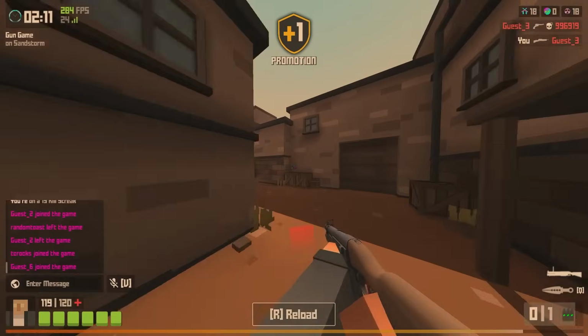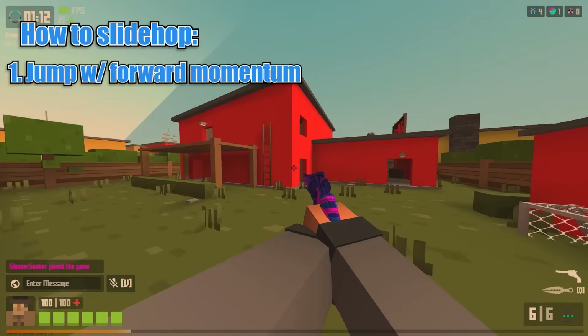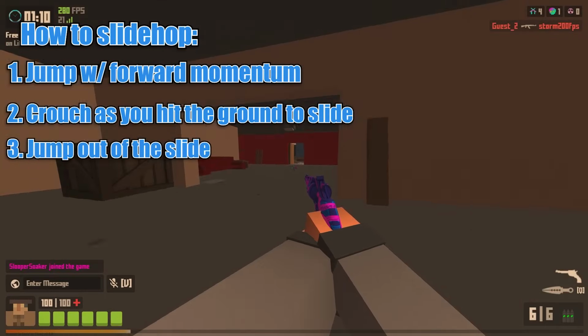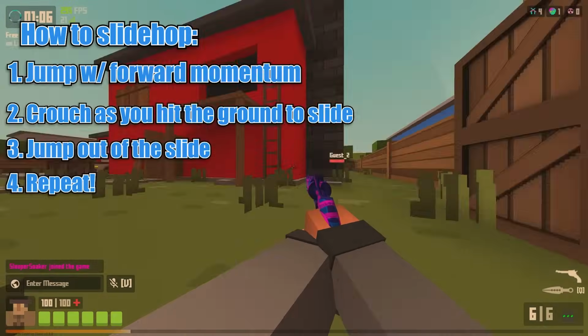There's a little something in Krunker called a slide hop. How to slide hop: first, jump while moving forward. Next, press the crouch key before your Krunkman hits the ground. This will put your player character into a slide. Then, while sliding, jump again and your momentum will be conserved. Repeat these steps to gain large amounts of speed.